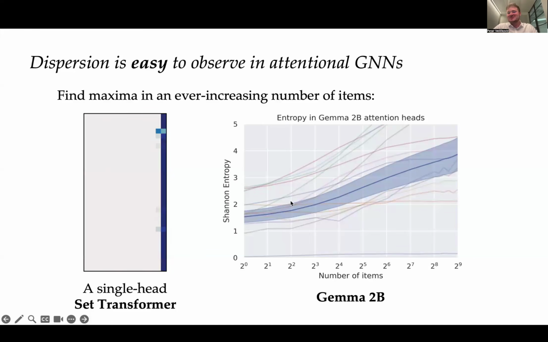And you can also observe this effect in large language models, for example, Gemma 2B, which I'm plotting here. The main difference is that in language models, you don't have this nice one-to-one correspondence between what the attention head is doing and what the downstream task is, because there's a lot of heads and they interact in weird ways. But you can still measure the level of dispersion by quantifying things like the Shannon entropy of those heads. And as you can see, the entropy increases for all individual heads in Gemma 2B as you increase the number of items that you're trying to compute the maximum over, right? So this is an effect that's quite apparent and not just a theoretical result.